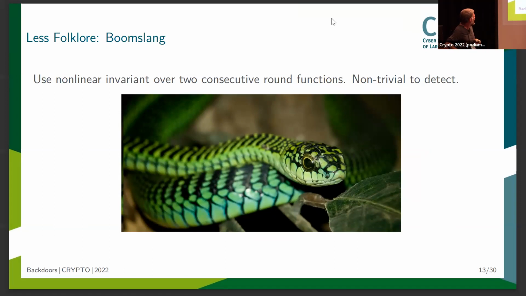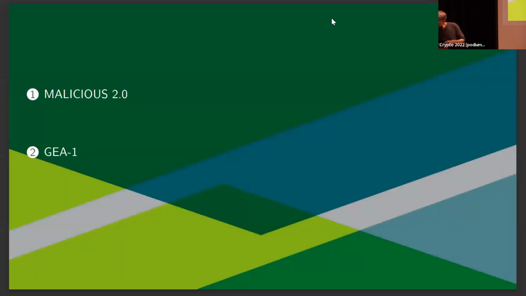Coined it like this. So this, I think, is the AES variant. Everybody will be able to tell. So this is a folklore thing, a well-known weakness. But this one uses a nonlinear invariant over 2 consecutive rounds, and it's hard to detect. Hard to detect in the sense that we don't have automatic tools to find these weaknesses. Yeah, maybe we could build them, but for now, it's really hard to detect. So this shows that there are non-trivial versions of the same thing.